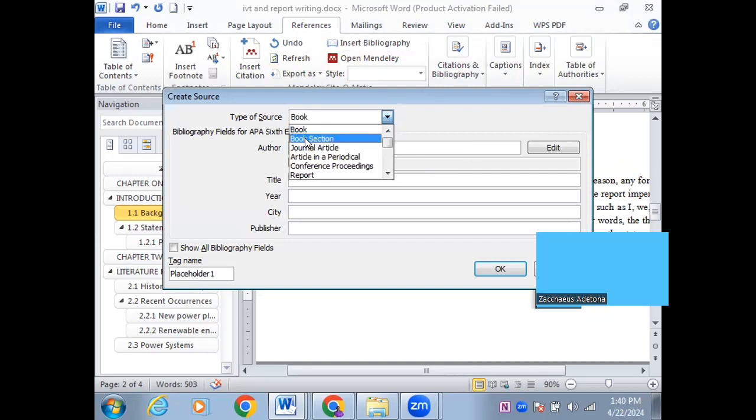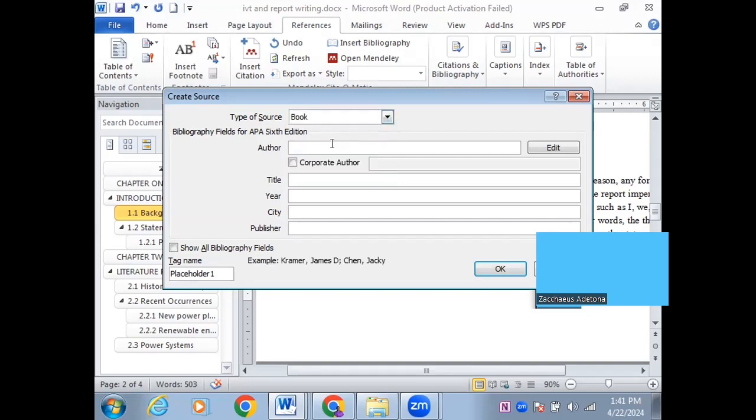If it's a book section, an edited book, I told you about edited books that have so many authors that author different chapters. So use this. If it's a journal, you click on this. If it's a conference proceeding, whatever, there are plenty here according to what we have learned before in class for references. Now you choose the particular one you want to cite. Let's say it's a book.